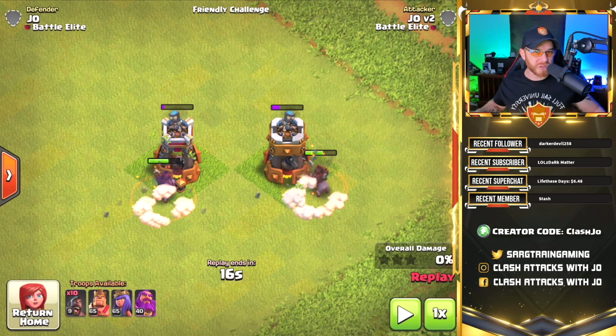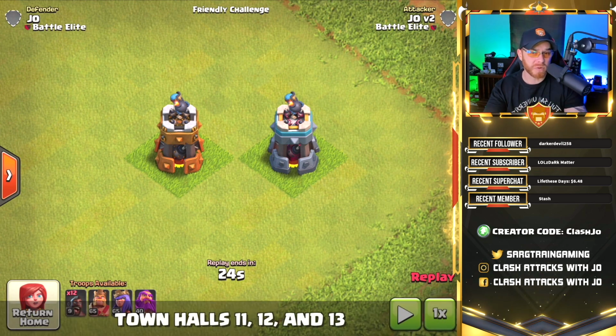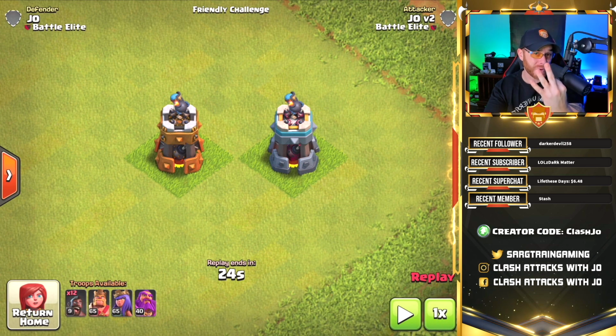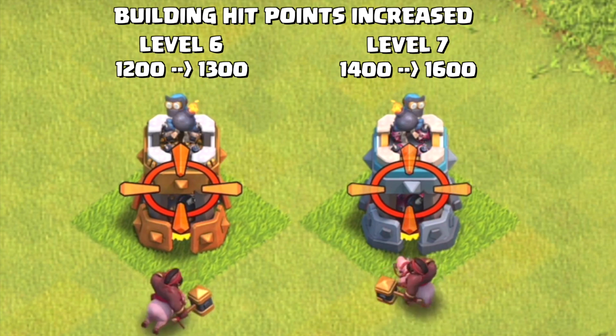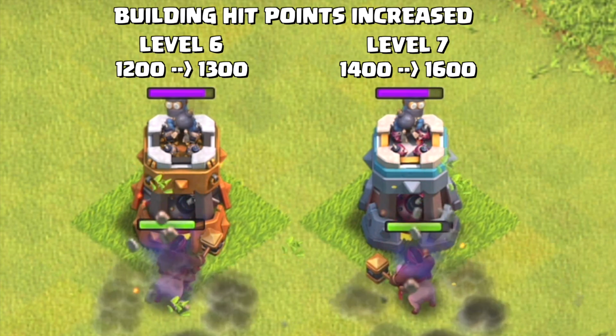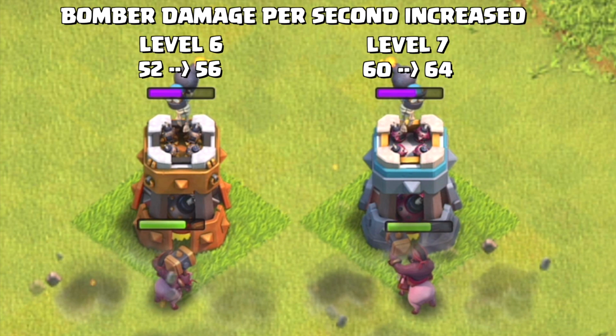Let's jump over to level 6 and level 7, that way you can see those in action. I do stand corrected. Town Hall 11, Town Hall 12, and Town Hall 13, you guys are going to be affected by this change. I've switched over to level 6 and level 7 because they have 3 different changes happening with them. Starting out with the building hit points themselves, from 1,200 and 1,400 up to 1,300 and 1,600. And then also the damage that the bomber on top of the tower is doing to the hog rider is going to increase from 52 and 60 up to 56 and 64. So they're going to get a buff on their damage from the bomber.